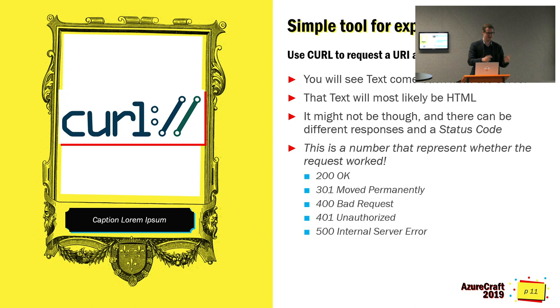It might say you went here, but actually it's not there anymore. Someone's moved it, so go over here instead. It might not be a good request. I might have typed something in wrong, and it would say it's a bad request. It might want me to give it a username and password to access that, so it might say unauthorized. And it might have gone wrong on the server side, and it might say internal server error. These are things that happen with the request at the HTTP level. So without HTTP, we don't necessarily know whether we can rely on what comes back on all these things. So it's built into this way of communicating.